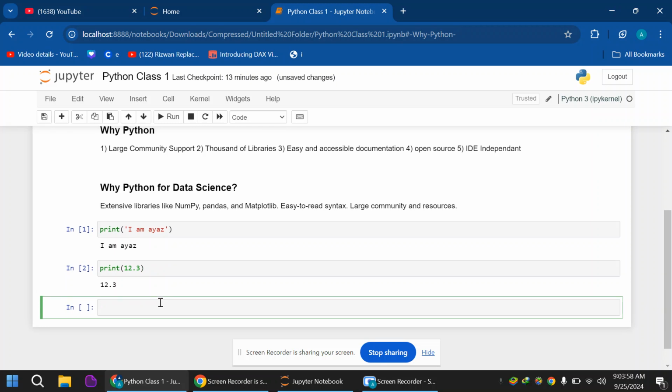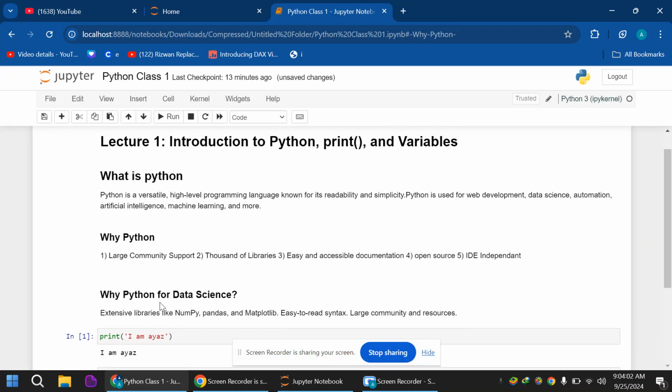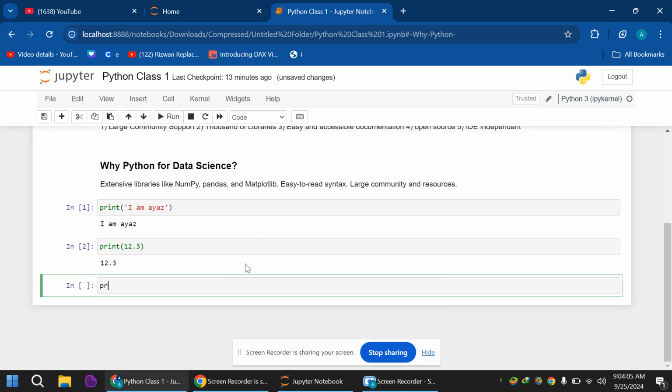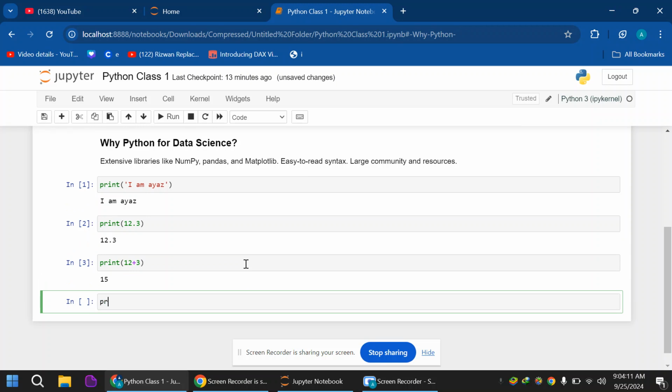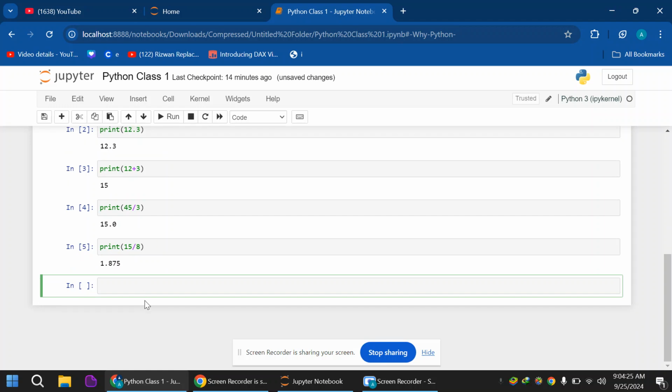Now let's go to some advanced things. The second thing is we can also use calculations in the print function. For example, I want to print 12 plus 3. I also want to print 45 divided by 3, or 15 divided by 8, and it will print everything you want.